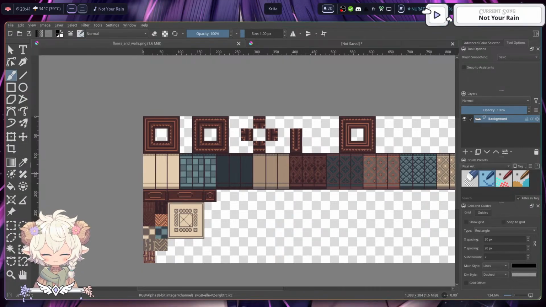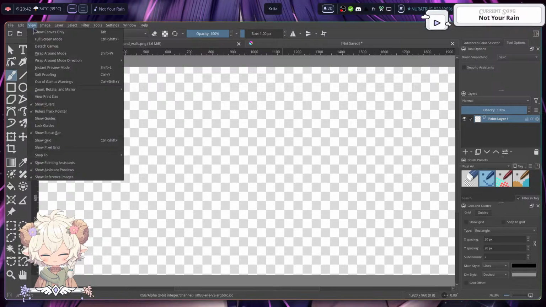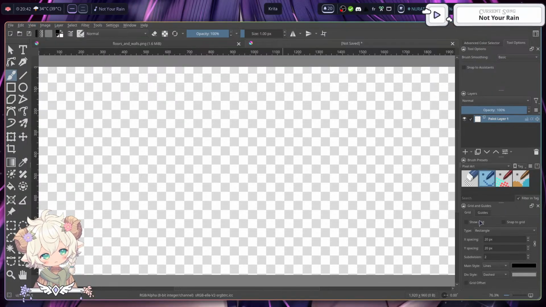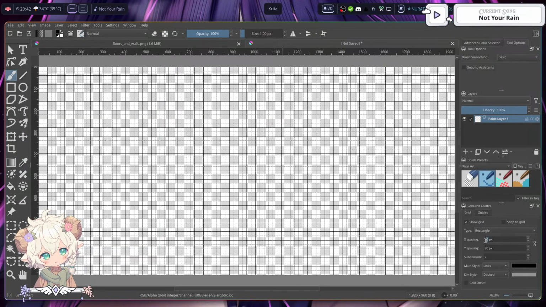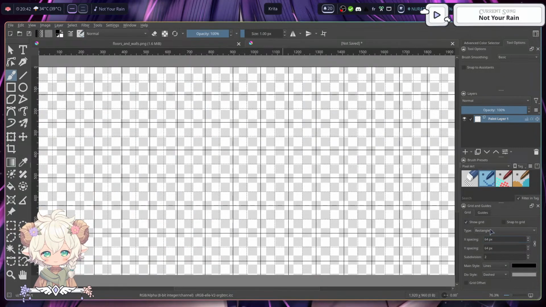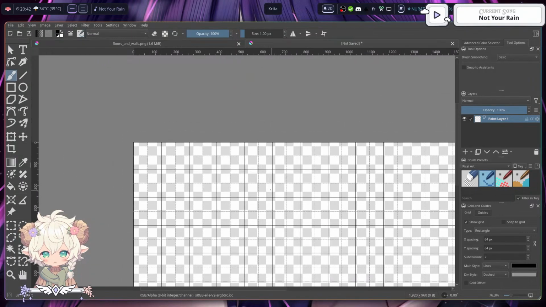What I want to do for the grid to work and the other things to work. Speaking of a grid, I actually want to show a grid that's gonna have 64 by 64, subdivision 2, which is fine. Why do I want a grid? Because it's easier to actually work. If I can zoom on that, I know this is a block, okay?